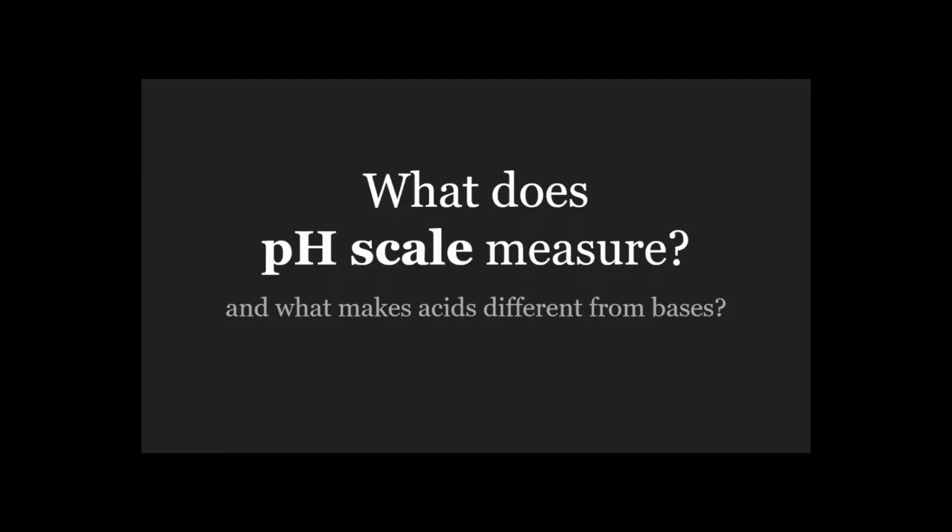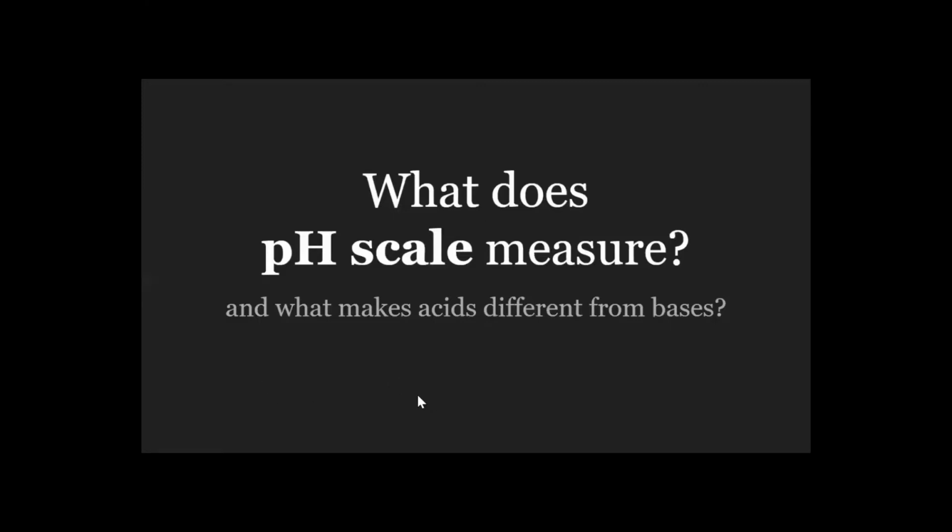Welcome to the second part of acids and bases. We're going to look at what the pH scale actually measures. We've seen the pH scale, and there are stronger acids and weaker acids and stronger bases and weaker bases, but what in the world makes them different? And how are acids actually different from bases? So that's what we're going to try to look at.